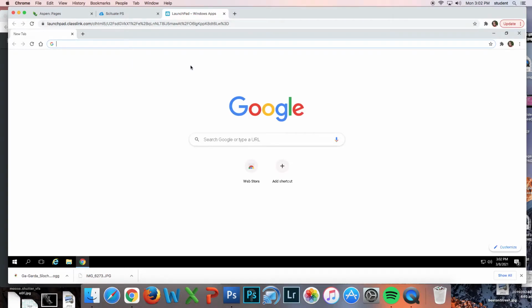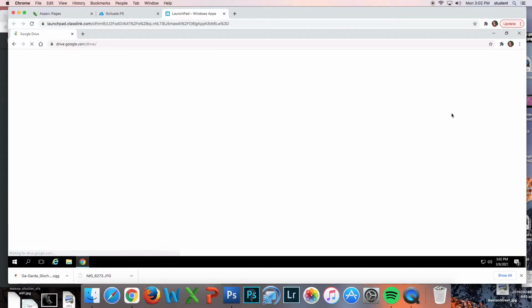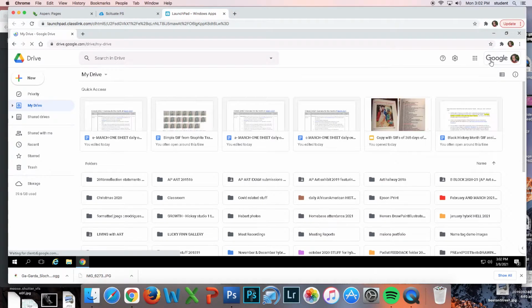Click on this, and I know some people were getting some weird prompts or whatever, but this is where you may need to sign in to go get to your Google Drive. But basically you want to get to your Google Drive here. Okay, and you want to be able to see your Google Drive, and you can tell that you're in it through the Windows app via Launchpad because the text looks all pixelated, okay?